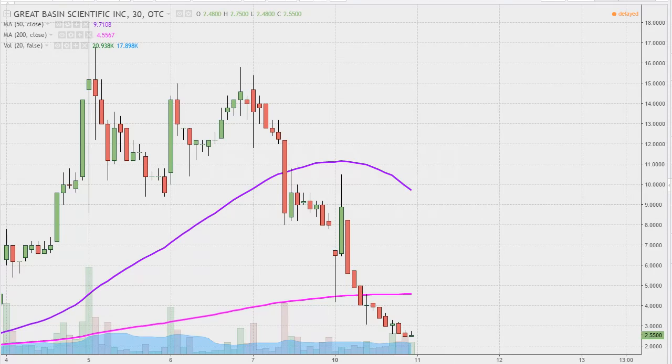So we'll see if the bulls can stabilize the price and maybe put together some sort of bounce. But as it stands right now, the price is drifting downwards. Bears are in control. So we'll see how things unfold the remainder of the week.